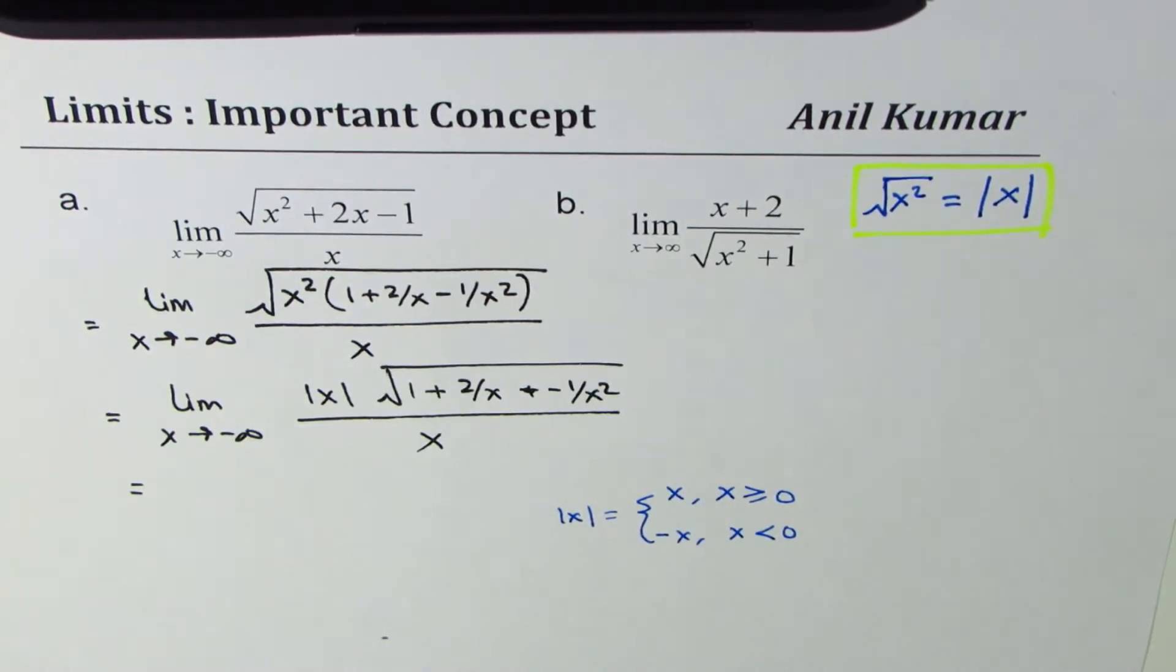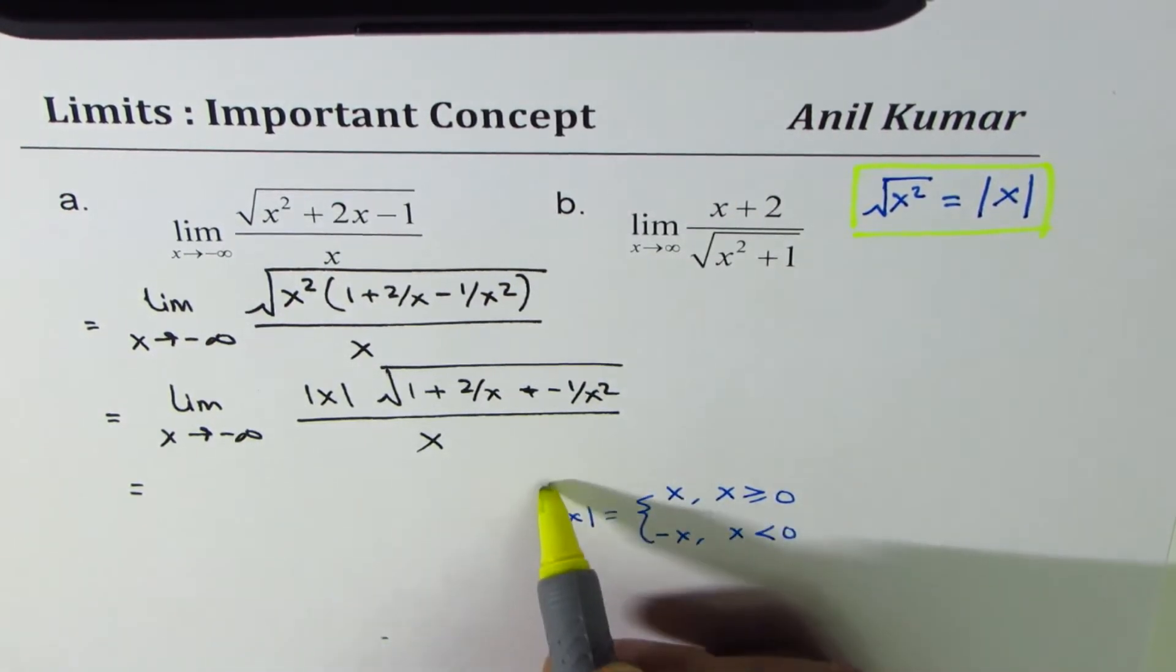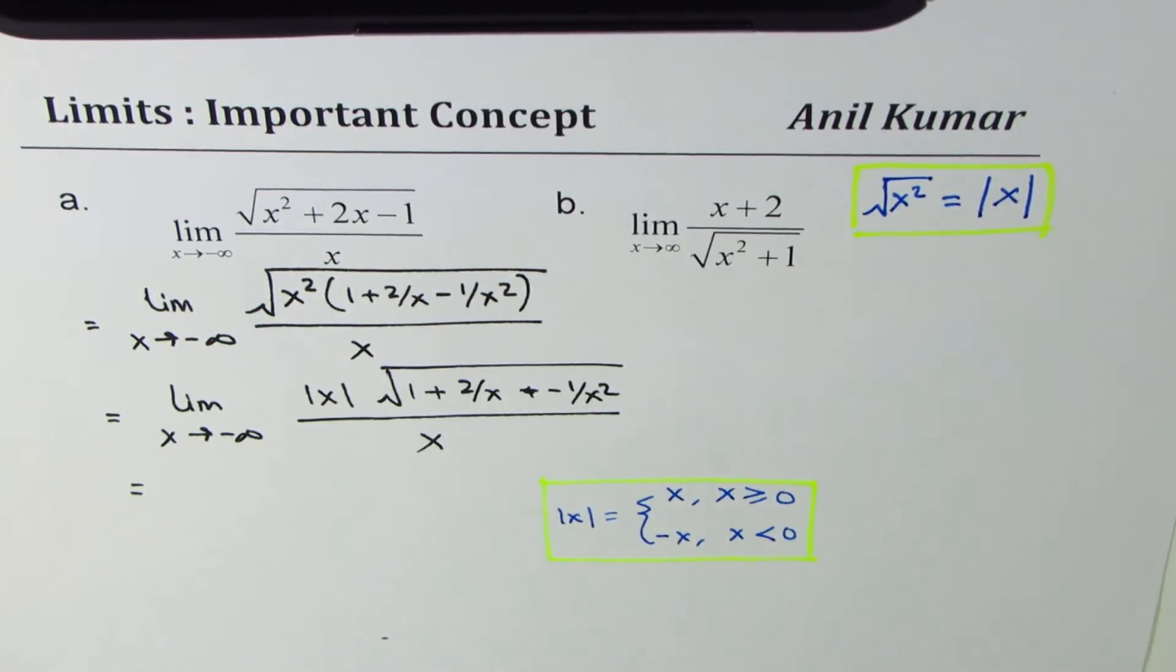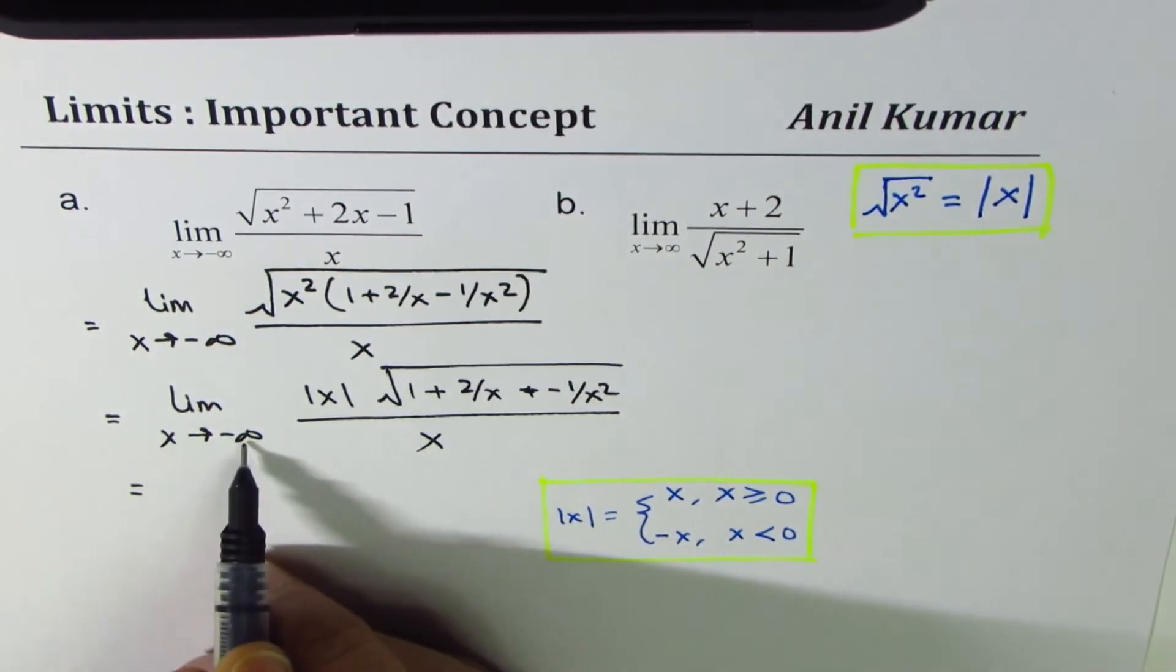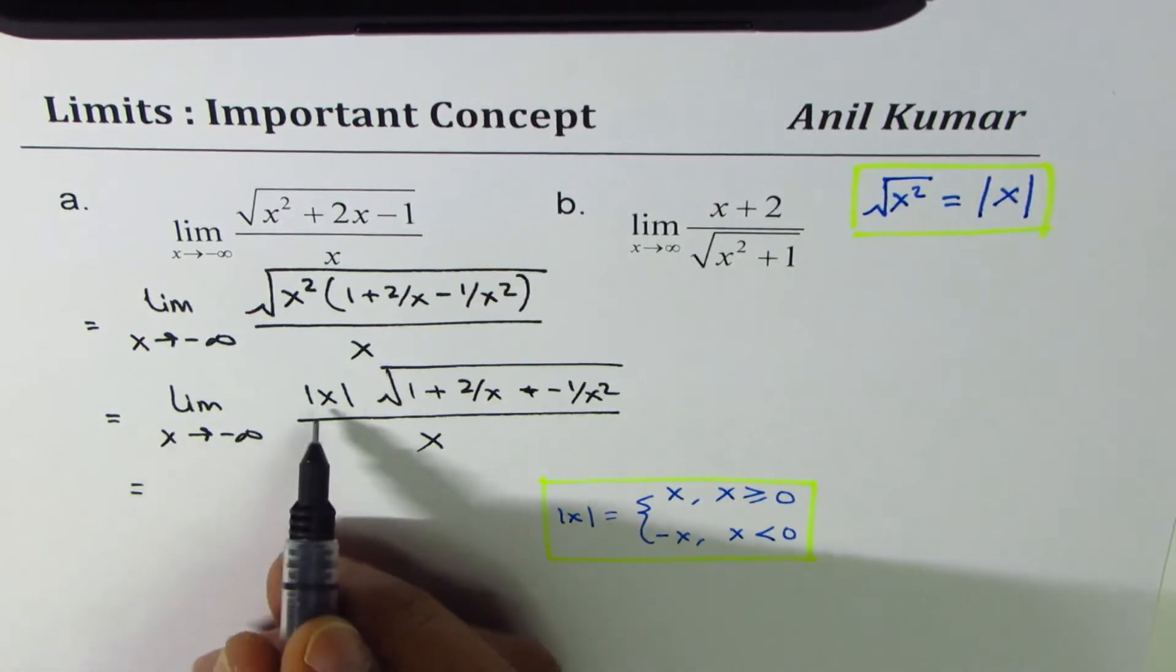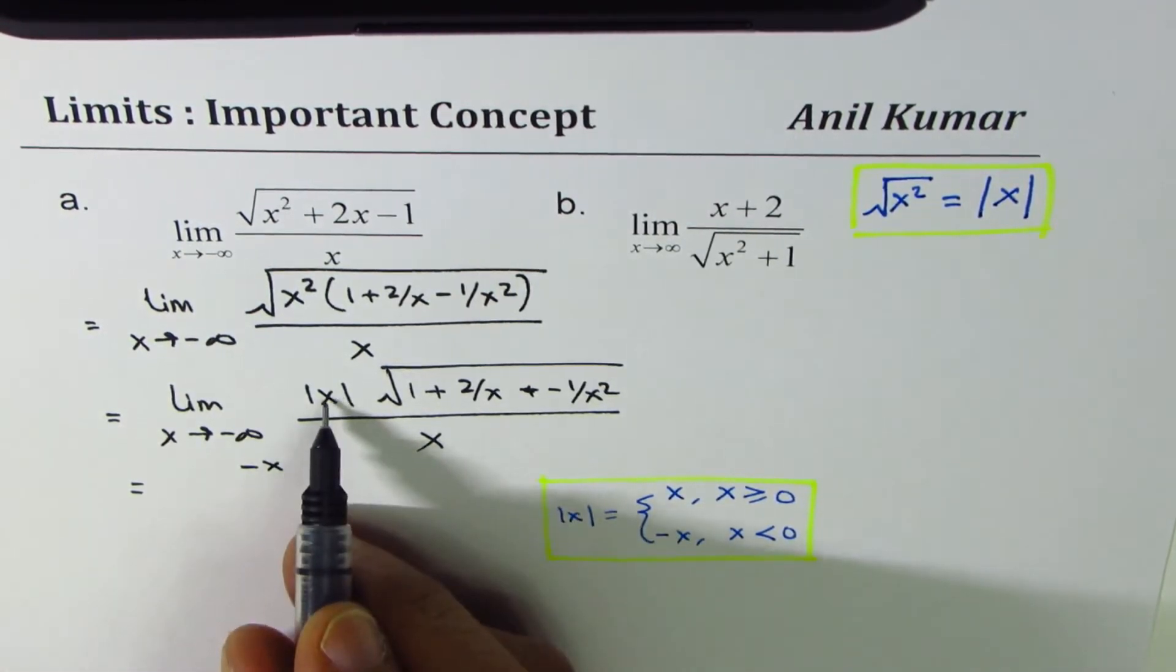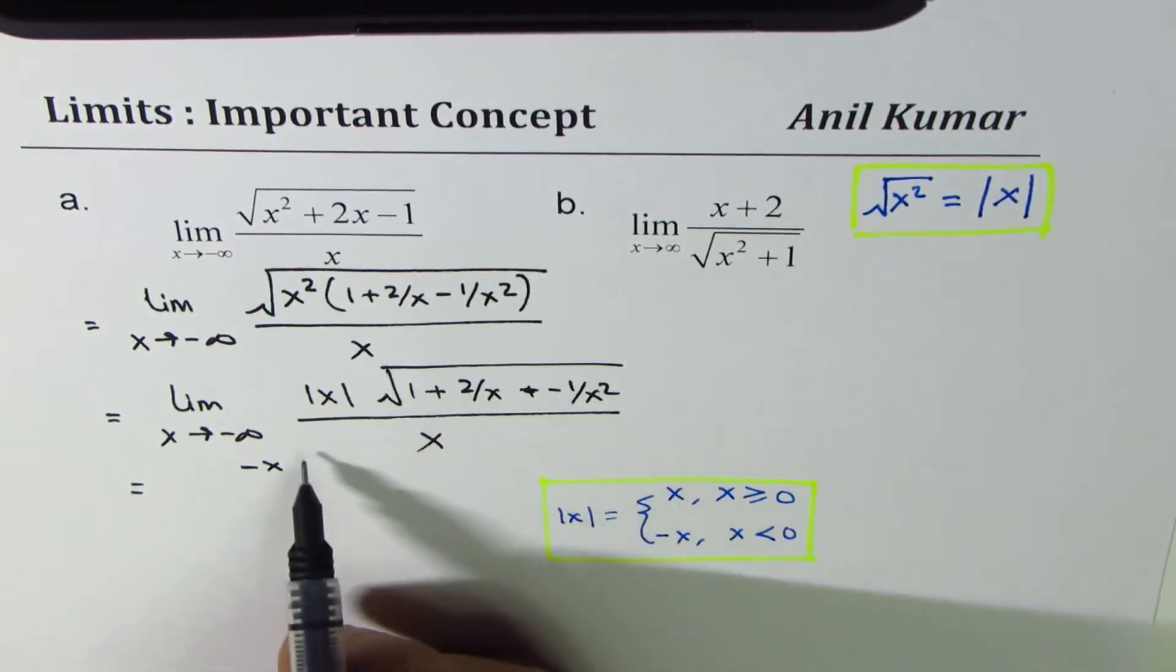So you have to review and apply these concepts while working on such questions. And that's why this is one of the best examples on limits. We are combining a lot of our learnings at this stage. We are approaching minus infinity. That means we are working on this direction less than zero. Absolute value of x is negative x. So when approaching minus infinity, what we get here is minus x for absolute value of x.